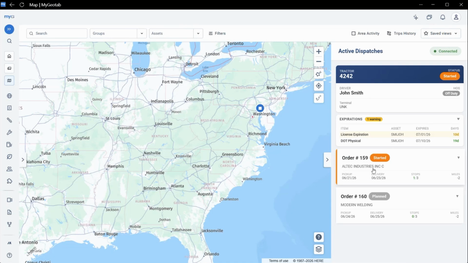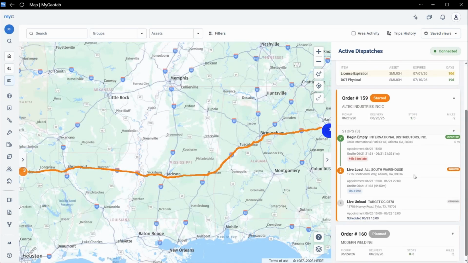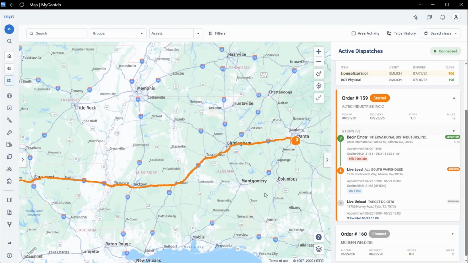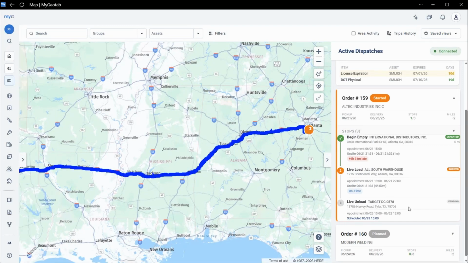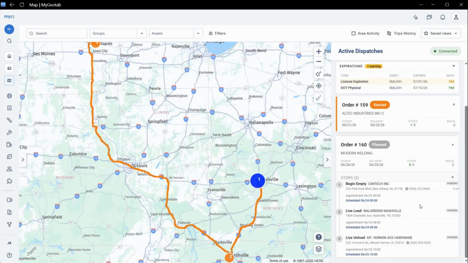And then I can show the actual trips in progress. So in this case, I'm able to show that the driver has started on a current trip. He's already finished his deadhead, which was running behind, and he's currently sitting at the live load where he is on time and early, in fact, and is finishing up there to continue on the rest of his trip. I'm able to draw that onto the map, and of course, we're able to show the driving route as well as all of the live information about the stops. And we can look forward at future trips as well, showing what he's planned on next, what he'll be doing, the times, high-level information about the trip, almost anything that exists in the TMS.